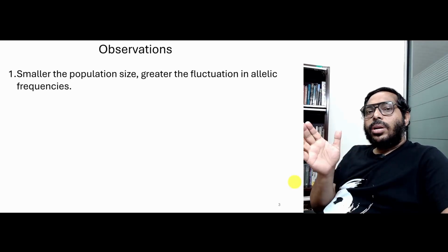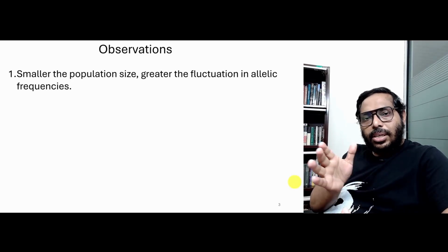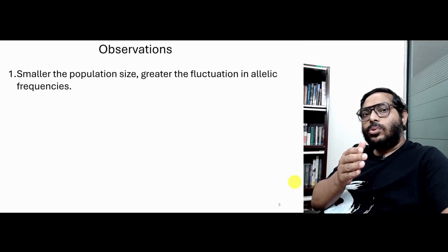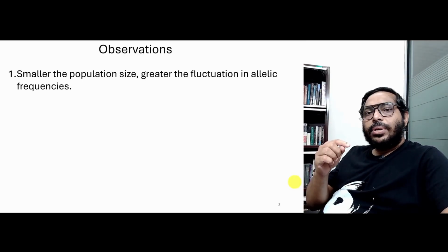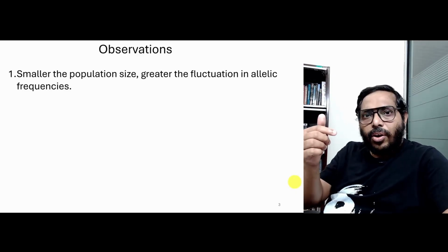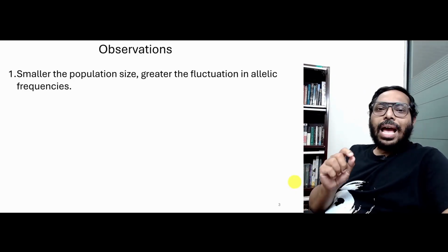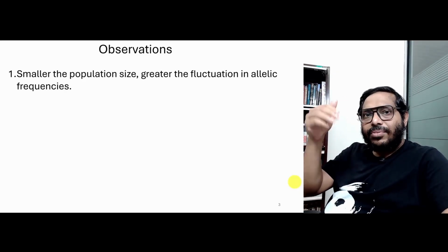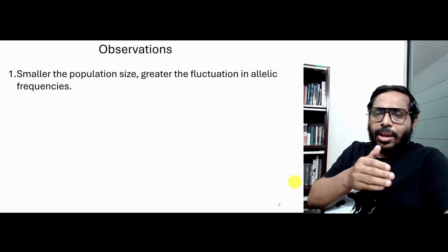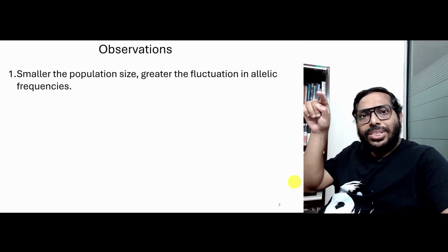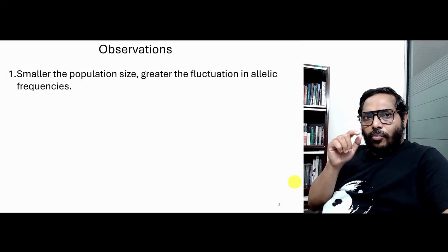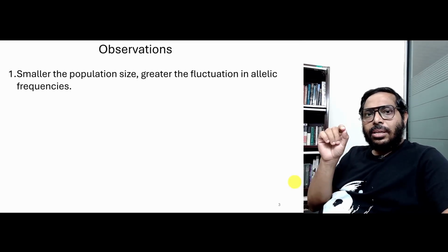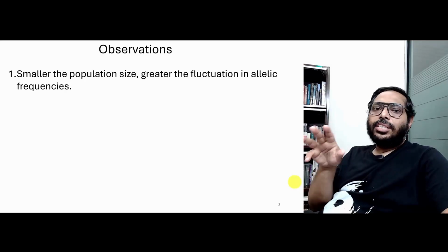However, the moment we reduce the population size, the sample size is reduced, and once the sample size is reduced, the sample is becoming less and less representative of the population from which it is being made. As a result, as I told you, the generation to generation change itself is greater as the population size goes lower, which is what is showing up as the graph being more jagged. And when that happens, the population allele frequency changes drastically from generation to generation.